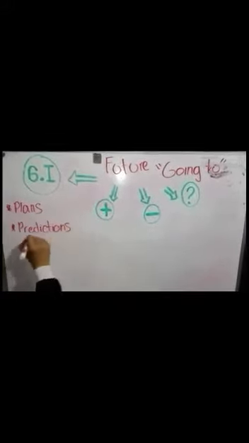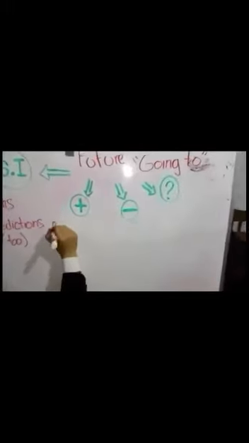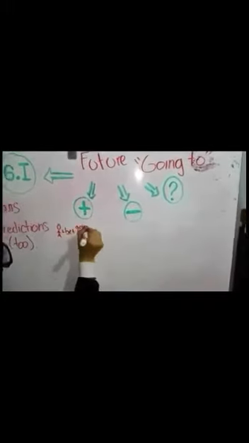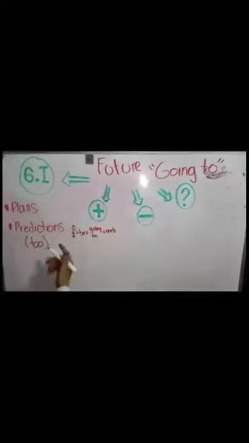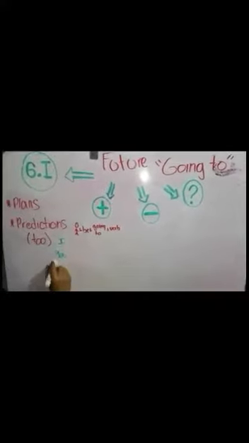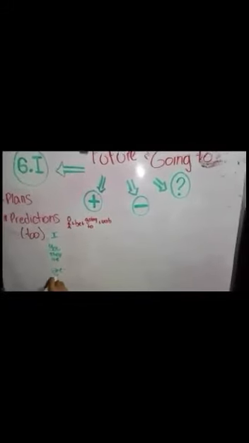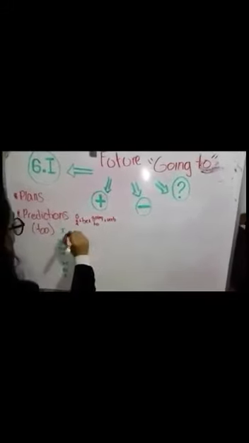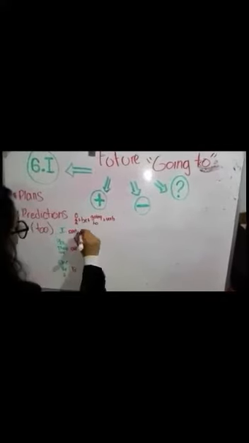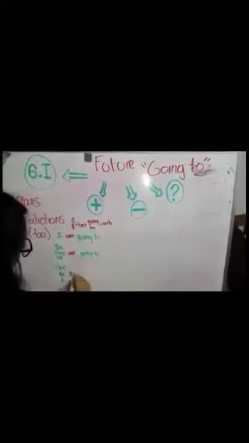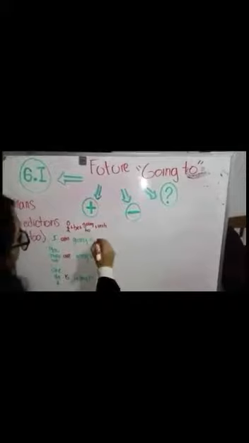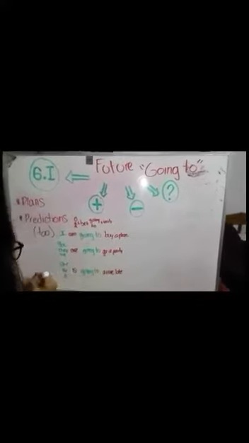Future going to. We use going to for plans, predictions too. For example, in positive forms, we use first subject plus verb to be plus going to, and at the end verb. For example, with I, we use am. With you, they, and we use are. And with she, he, and it, we use is. And all is with going to plus a simple verb like buy a phone, go to a party, or arrive late.